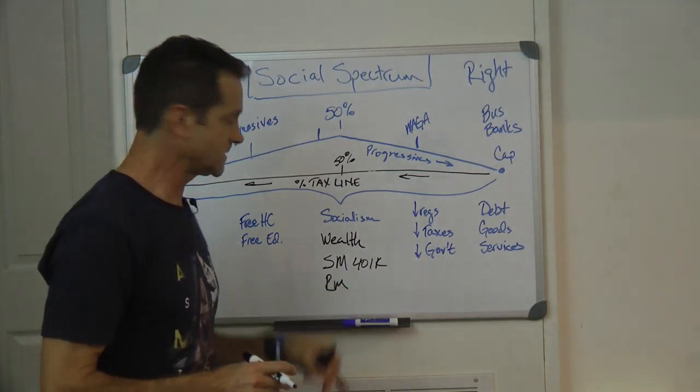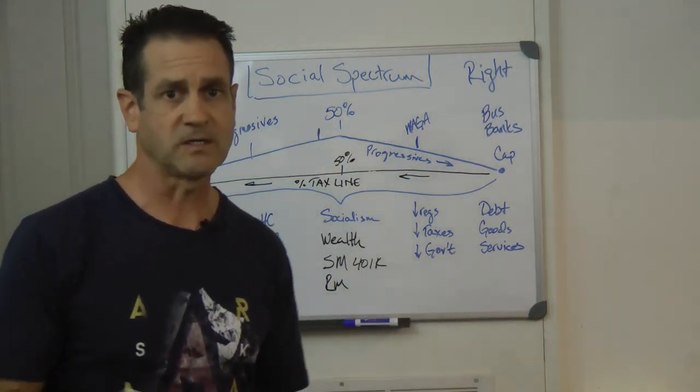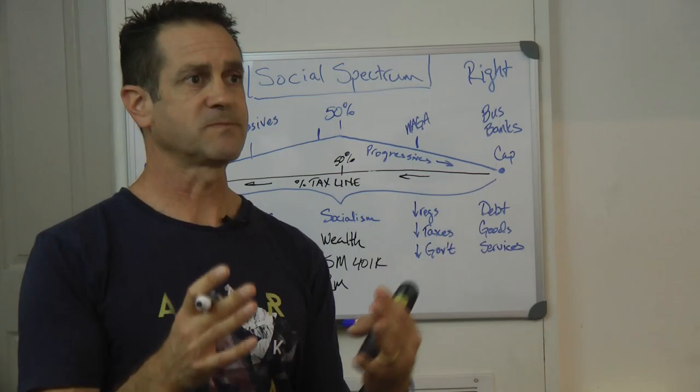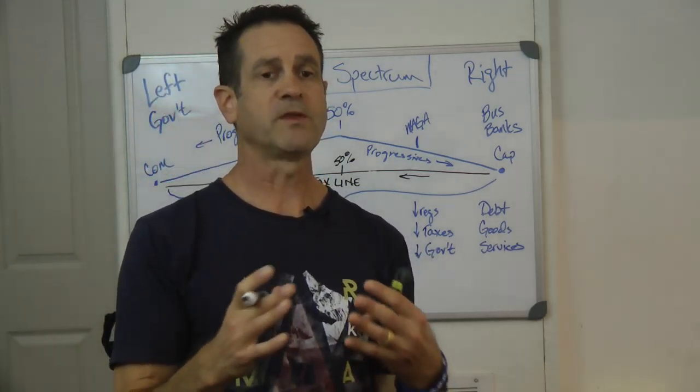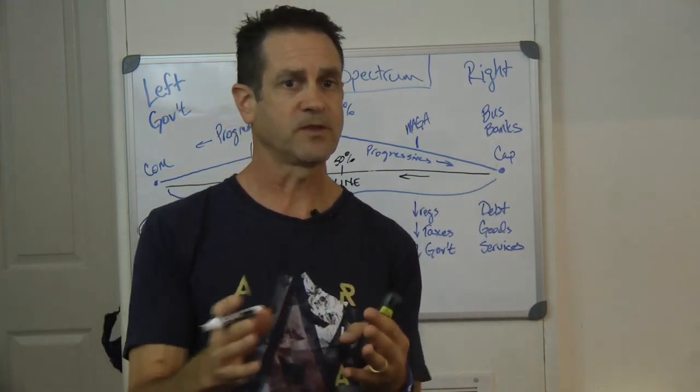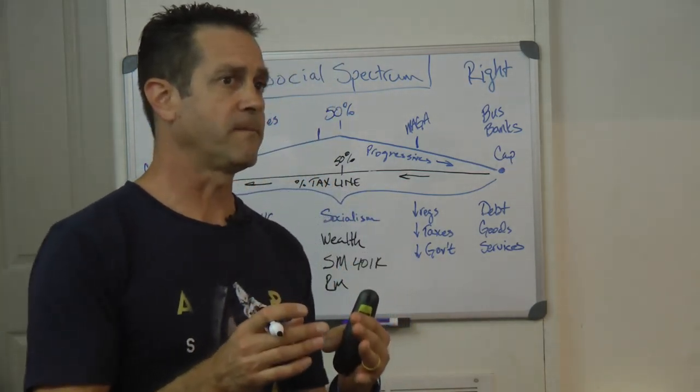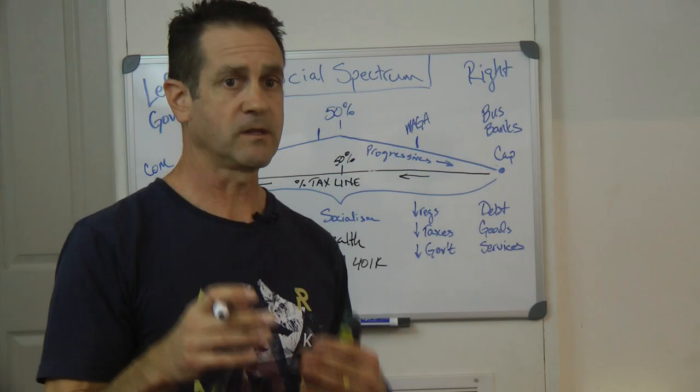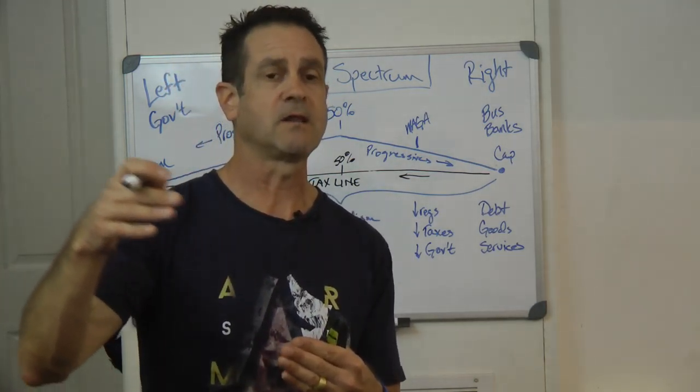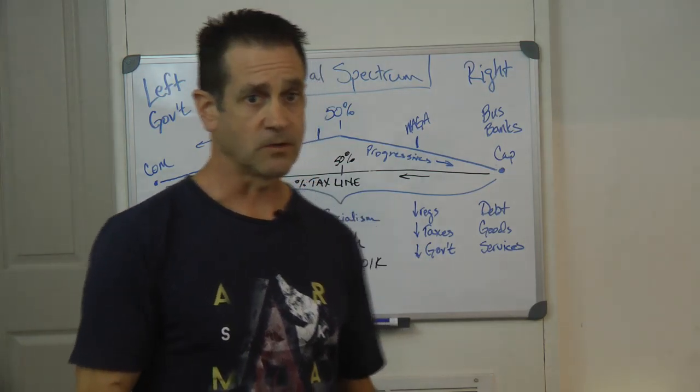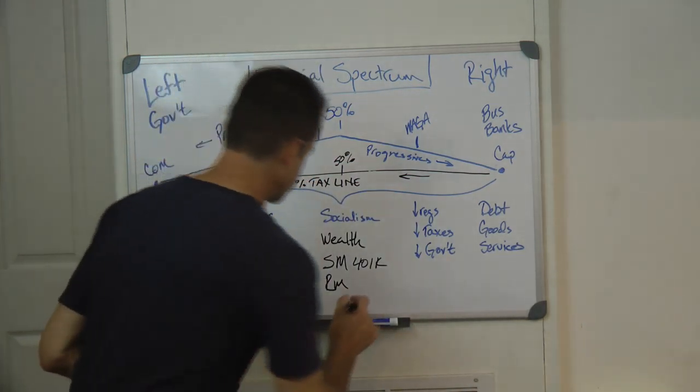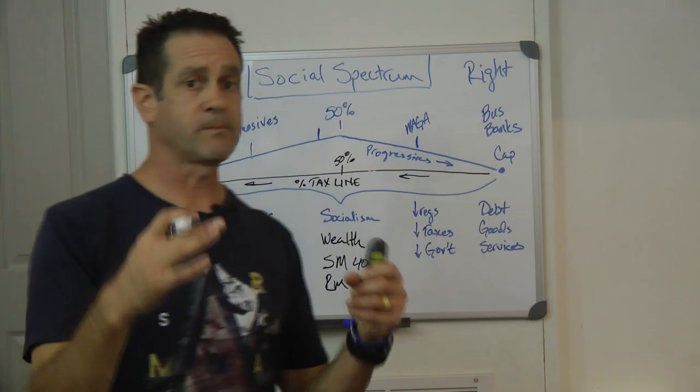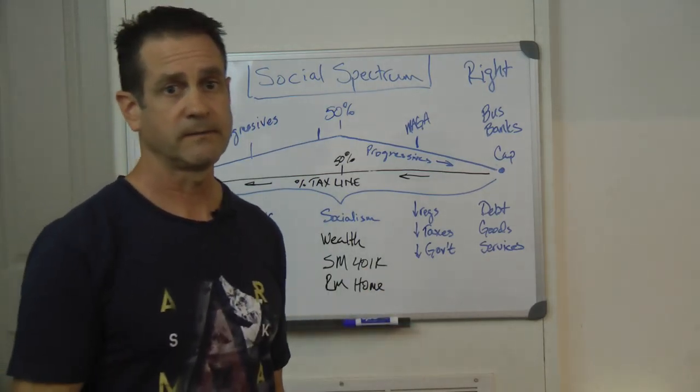Then you have the real estate market. They say your biggest investment is your home. The American dream is to own a home, right? The beautiful thing about the real estate market is you don't have to buy the full purchase price of the home to own it. You only put up like 20%, which is kind of cool because with a little bit of investment on the front end, you can realize a lot of gain on the backend. Both agree, the earlier you start, the more you make. Why? Because you give the factories more opportunity to make more dollar bills.